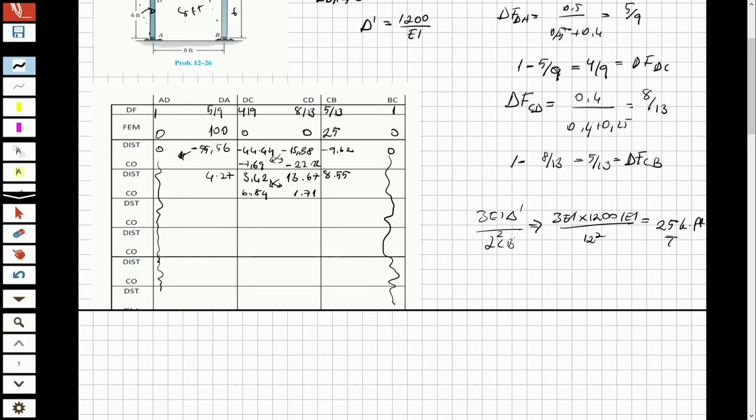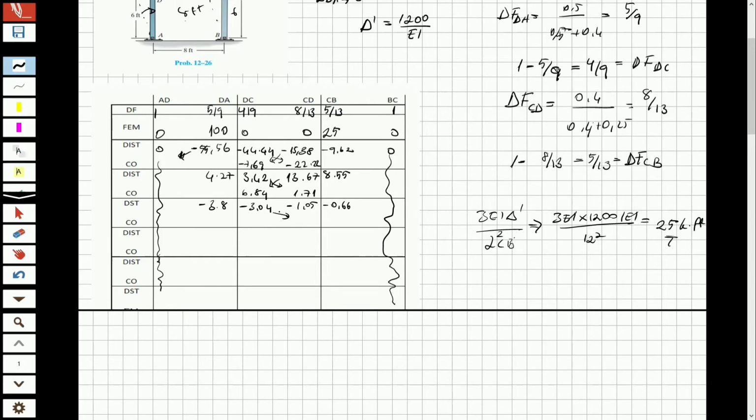And I'm going to again distribute this moment at these ratios, and take the negative of the value: minus 3.8, minus 3.04, and 1.71. This moment I'm going to distribute at this ratio, and this will be equal to minus 1.05 and minus 0.66. Okay.